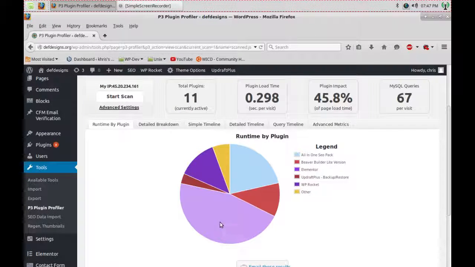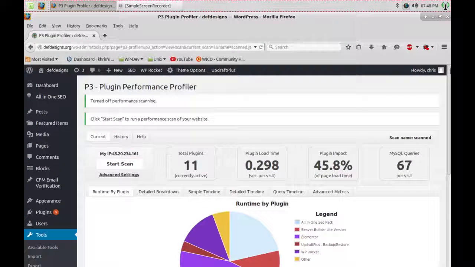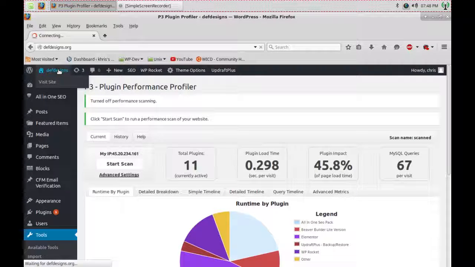So if you see here, this is for Elementor, and I don't know if you can see that well, but it's taken 46%, of course, because it's the page builder and I've used it quite a bit. But if you see down after the 46%, there's a 0.1 through 37 seconds, and this is, I guess, what you would call the runtime. If you look it up online, you can research this. This is actually extremely fast for what it's doing. So that's one of the reasons why I would recommend something like Elementor, because it's pretty fast. It's not gonna mess up your website when you're trying to run it.